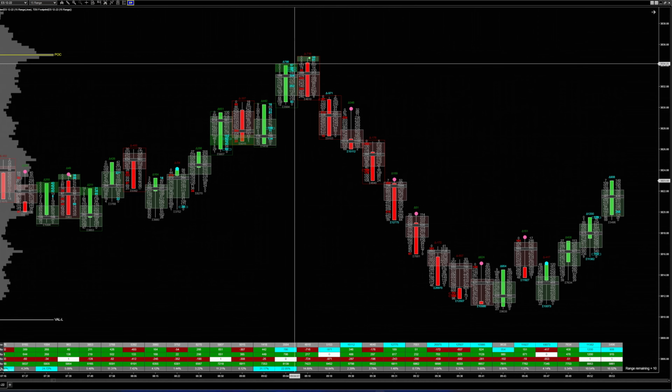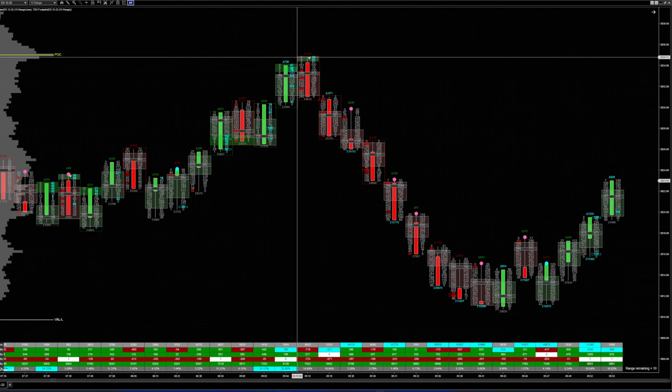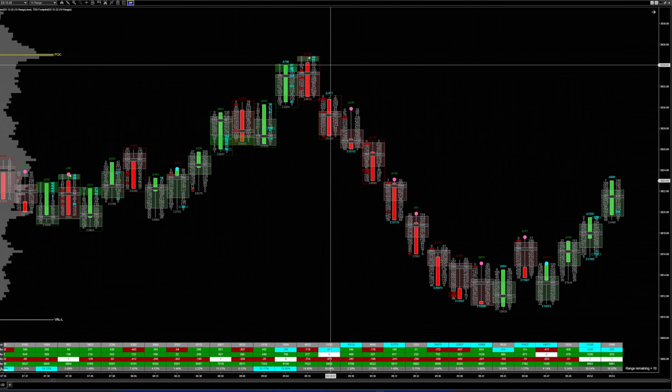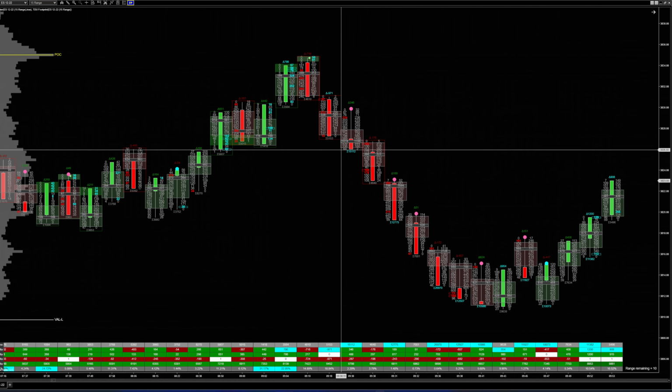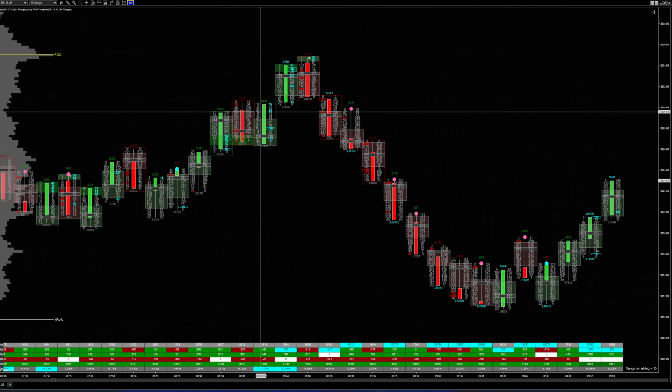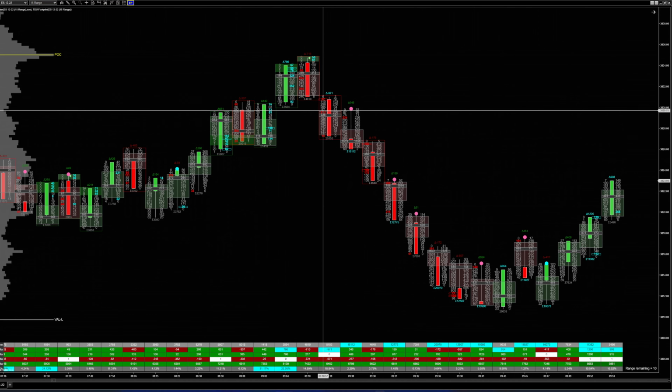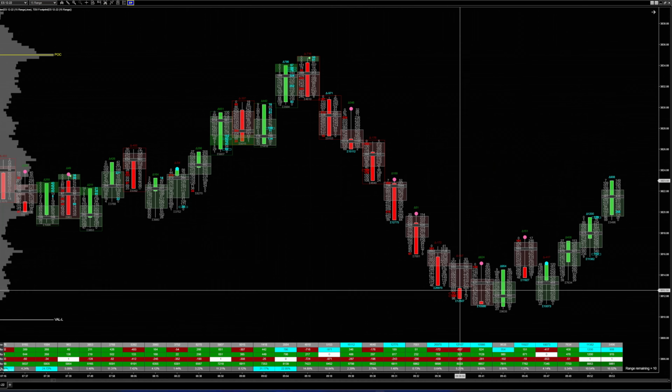Now you can see what happens, right? It happened in this candle as well. These buyers got trapped, and then we see a huge negative delta entering at the highs, not the lows, the highs. Now that's a really good confirmation to take a short, and you can see what happened.